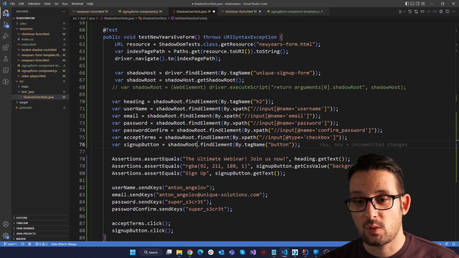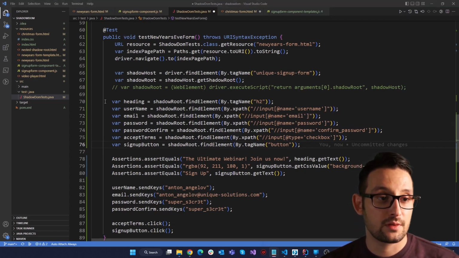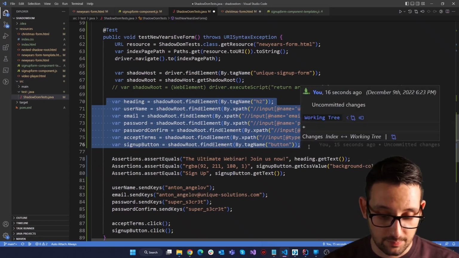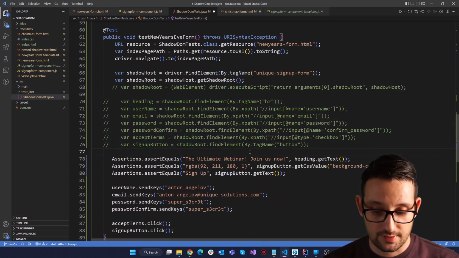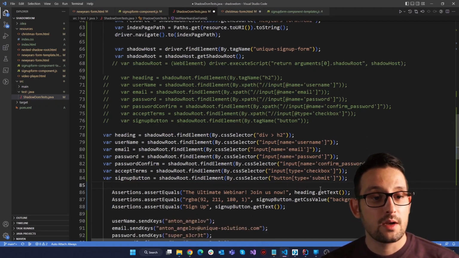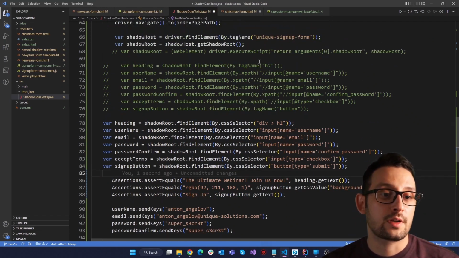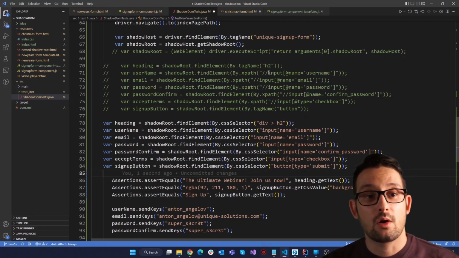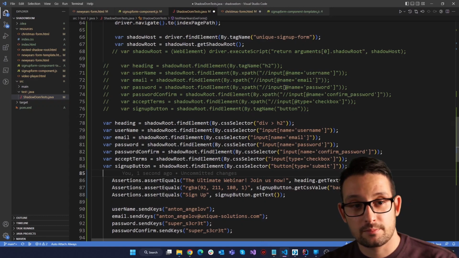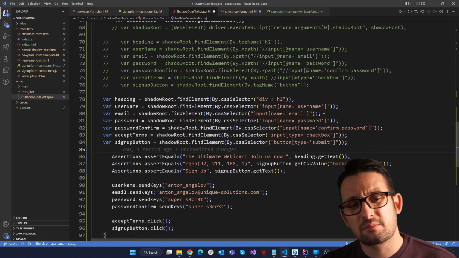One thing to be aware of is that instead of using XPath and tags and whatever, when you interact with the Shadow DOM, you need to use CSS selectors only. So here I rewrote all of the locators using CSS selectors. As you notice, there's just a slight difference.